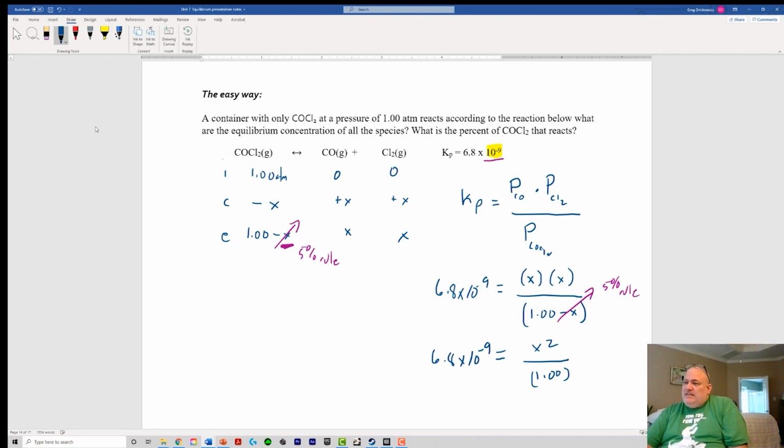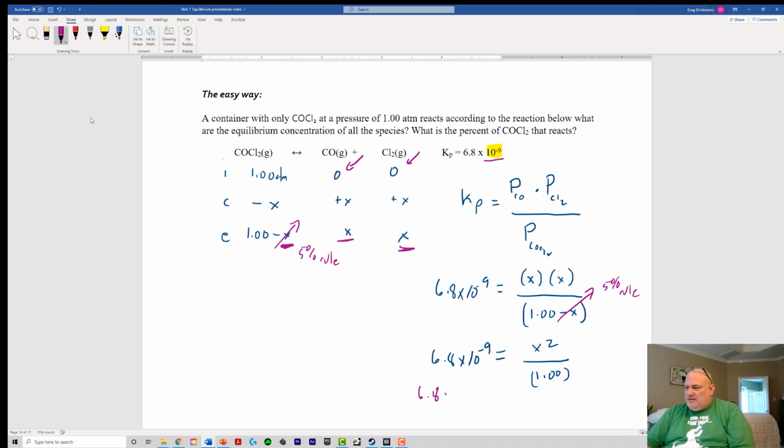Now, sometimes students say, well, wait a second. You said that we could get rid of this x. Why didn't we get rid of this x and this x? Because take a look at what we started with. Didn't we start with 0 for both of these? If I start with 0, you can't add in something and say that it doesn't matter to me. Giving me x when I have nothing matters. I can't get rid of that x. It's like if you have 0 money and someone gives you a $5 bill, you're not going to dismiss it. So in this case, I cannot get rid of these two x's.